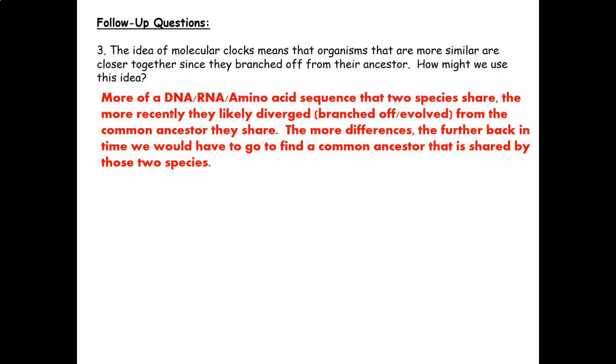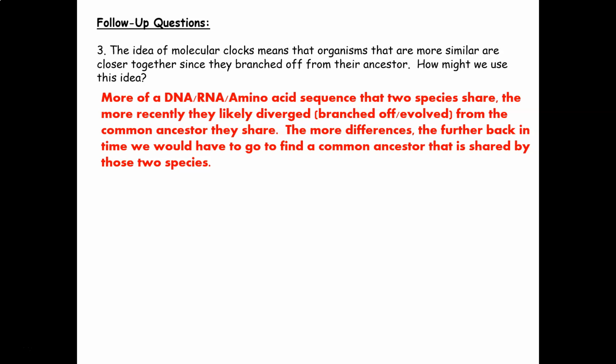All right, let's take a look at this one. So the idea of molecular clocks means that organisms that are more similar are closer together since they branched off from their ancestor. How might we use this idea? Again, the idea goes back to that sequential information, that DNA, that RNA, that amino acids. So the more similar their sequences are, which is really what these molecular clocks are talking about, the more recently they've diverged or branched off or evolved from each other, from that common ancestor that they share.